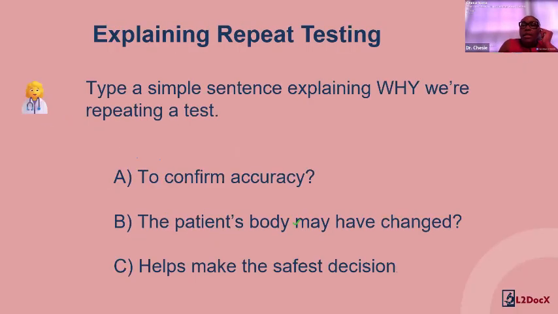This is the next one. Type a simple sentence explaining why we are repeating a test. Why do we repeat the test sometimes? Can someone, or everybody, please drop it in the chat window. Why do we repeat the test? Can someone tell me? You go to your doctor and he says, let's do that test again. Why do you think the doctor is asking that they do the test again?